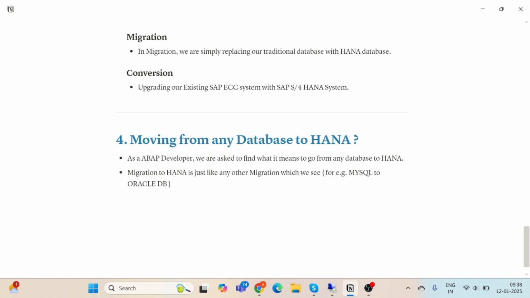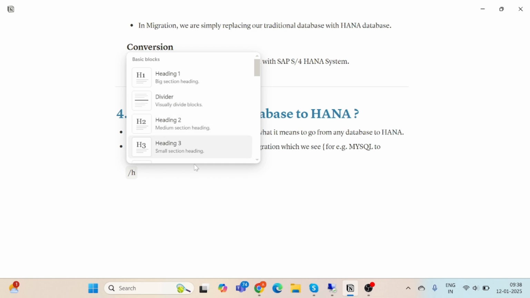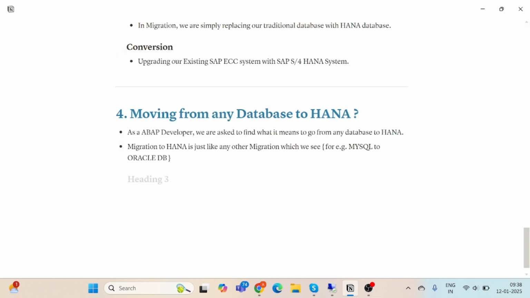Migrating from any other database to HANA is similar to a normal migration, but if we are migrating from one database to another, there are definitely certain things that are not going to work.